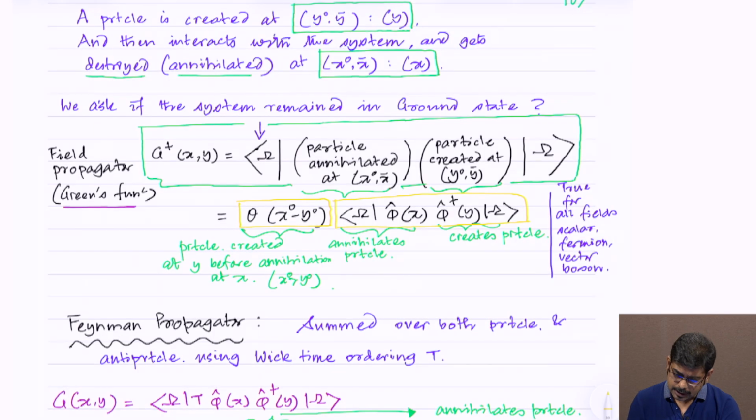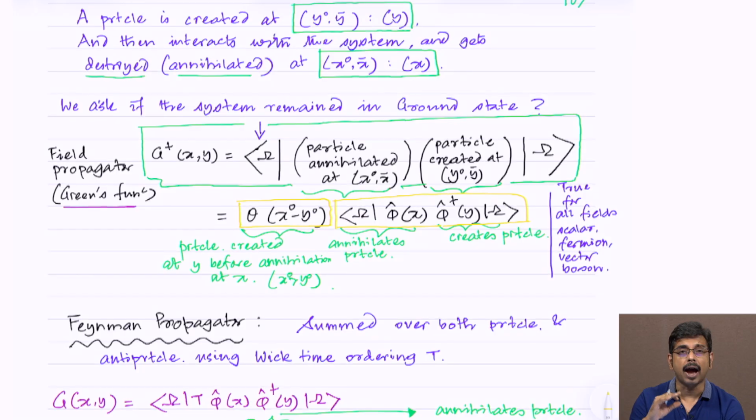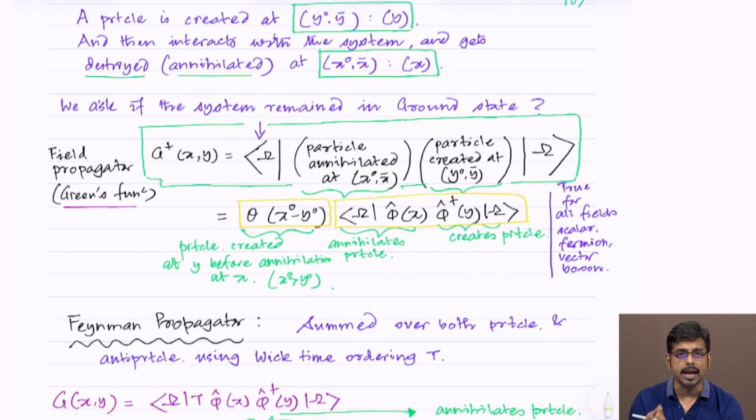But for the scalar field, say for example, I can have phi x, phi dagger y sandwiched between these two omegas. And what does it do? For example, if you look at phi dagger y omega, remember phi dagger y, when we wrote it in terms of mode expansions, actually has the notion of creating particles or annihilating antiparticles, right? Similarly, phi x will annihilate particles and create antiparticles. So you can say phi dagger y omega is basically creating a particle at y.